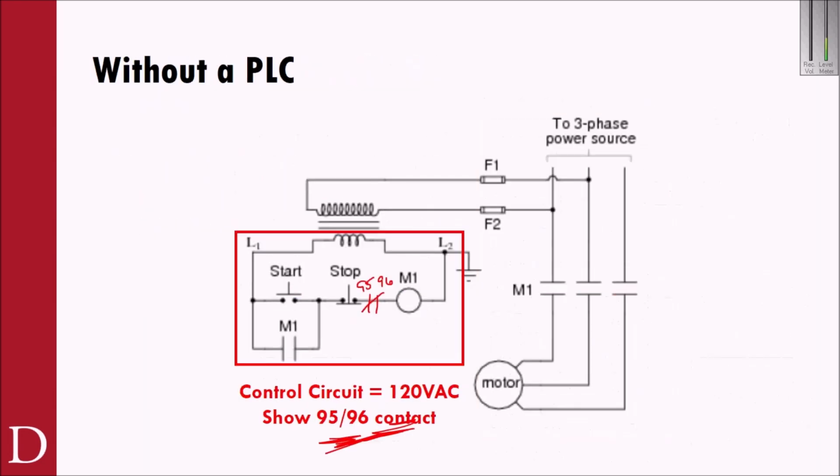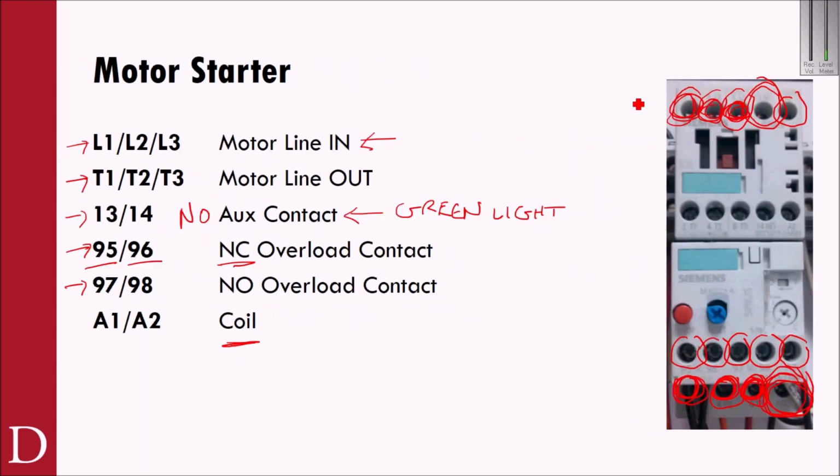So basically, as you look at that motor starter, what's coming into L1 is going to get routed out of T1. What's coming into L2 is going to get routed out of T2. What's coming into L3 is going to get routed out of T3, and it's going to go down to your motor. So if I have 240 volts coming in, that's what's going to go out.